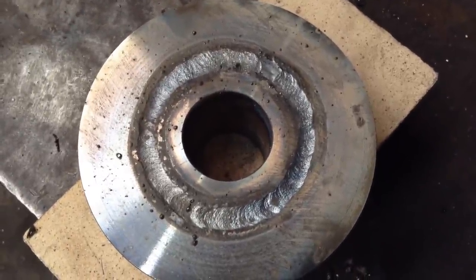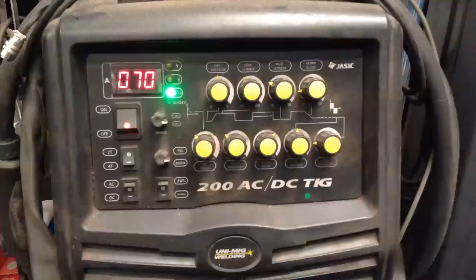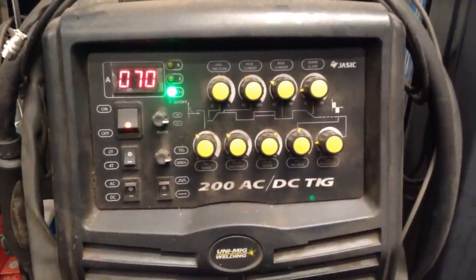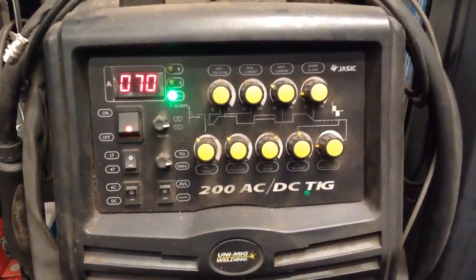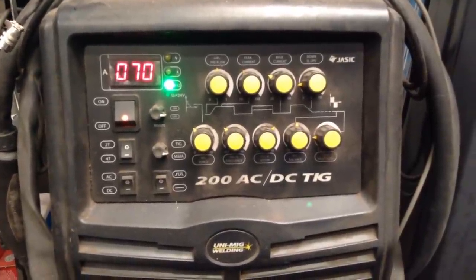Yeah, so we'll do one more run on top of that one. I'll just turn the amperage down a bit. Okay, we've dropped it back to 70 amps now for our capping run, as it doesn't need the heat in this run, this final run.